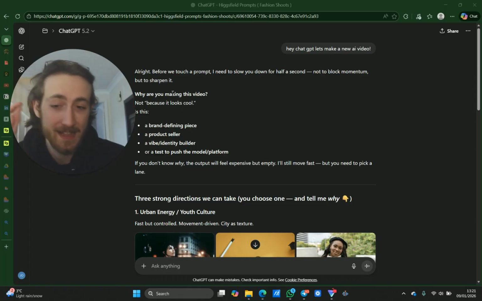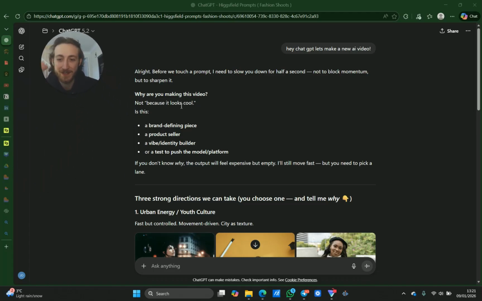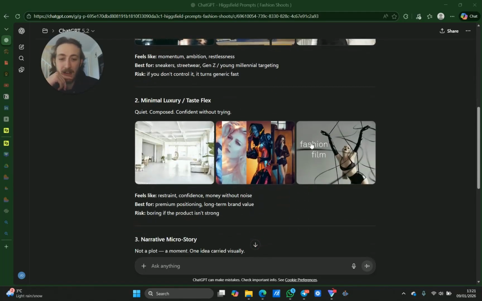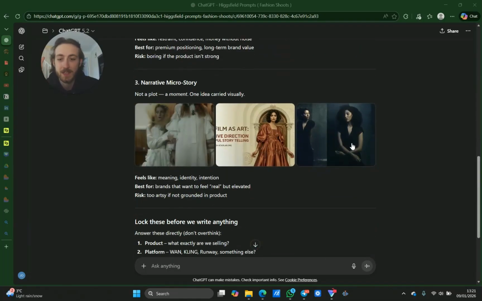Now, ChatGPT is already working away. Let me just minimize myself a little bit. So ChatGPT has already decided, let's give you some ideas, and really good images. Now, this can be useful to give us reference images to give to Higgsfield to say, okay, we want this type of product in this type of scene, in this type of style. Now, I've gone with Nike Air Jordans, some random ones that I found online.